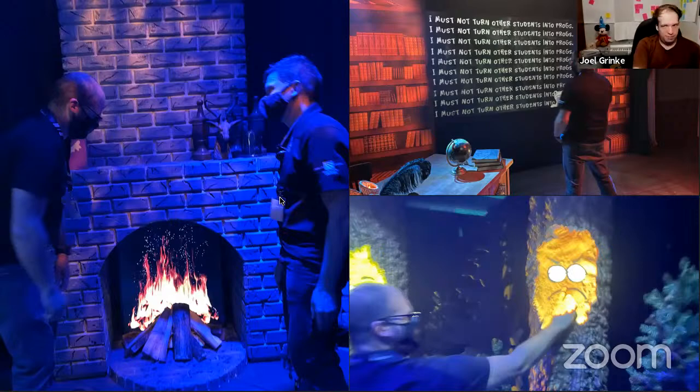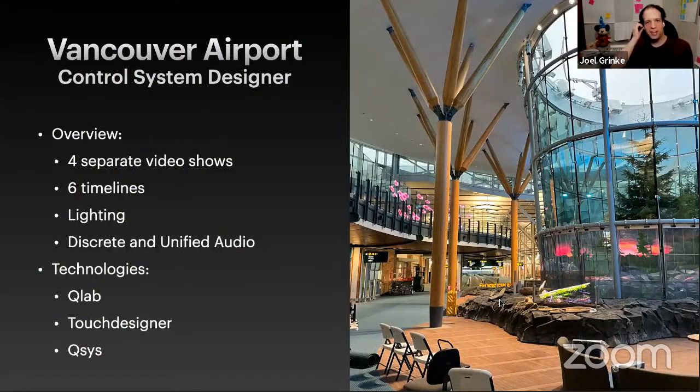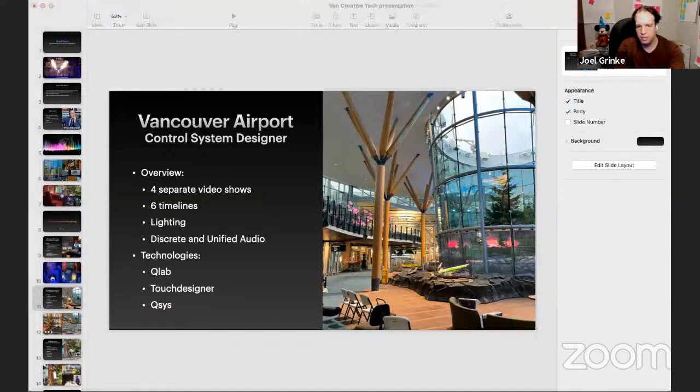The next one is a completely different animal. Nobody can go see it right now, because it's at the Vancouver airport. It's a new digital experience that is going to be in the new international Pier D area at Vancouver Airport. It was going to open in the summer of 2020, but has not, for obvious reasons. What's neat about this is that it's a completely passive experience, but has that same level of timeline, and actually even at a deeper level. If I may, I'd like to show you this one live.